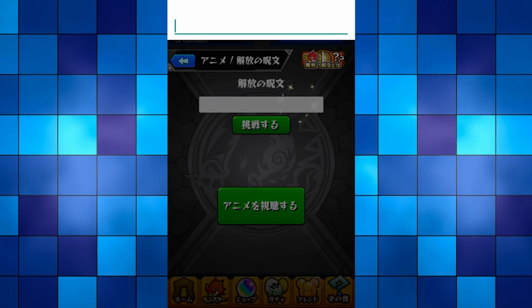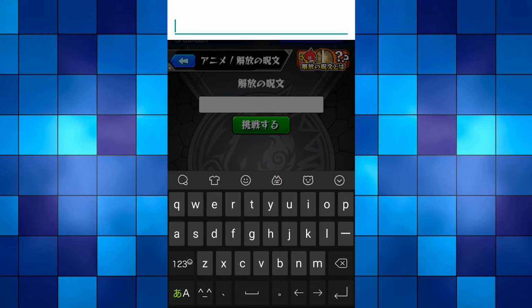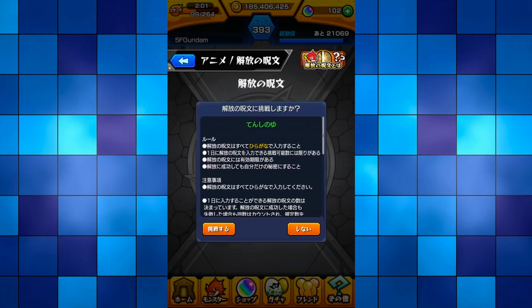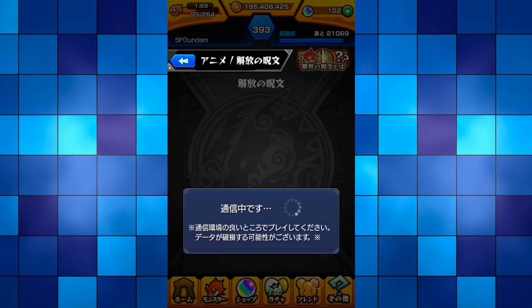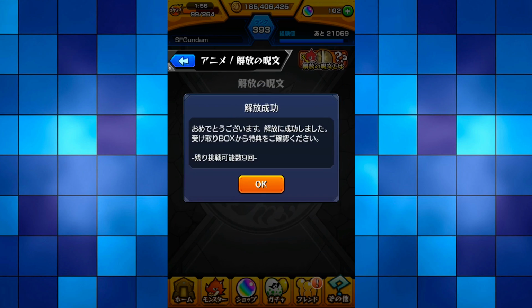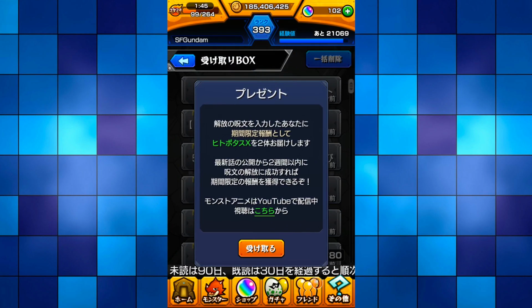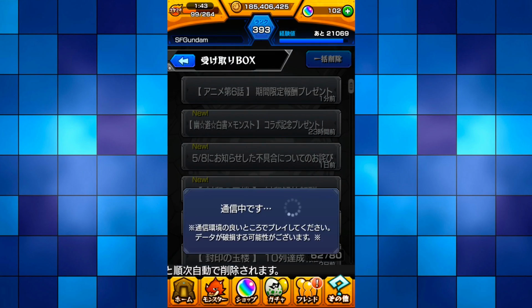Basically, you type in a code and then you get some rewards. I forgot what this one is. This week's one is called Tenshi no Yu. Always hiragana, and then you just press the green one, and then push the left orange button, and then you get a bonus. I forgot what this week's is. Let's check my box. Okay, number 6, and you get 2 more lives X, which is not a lot.